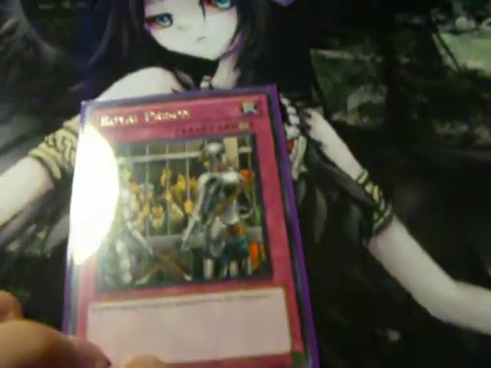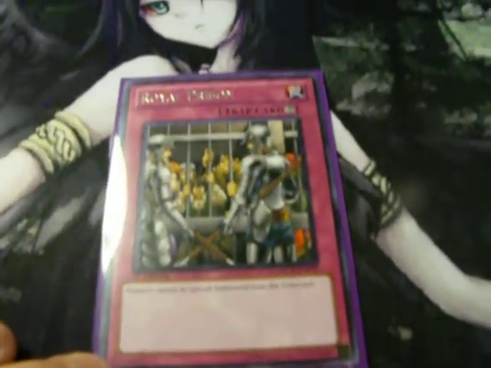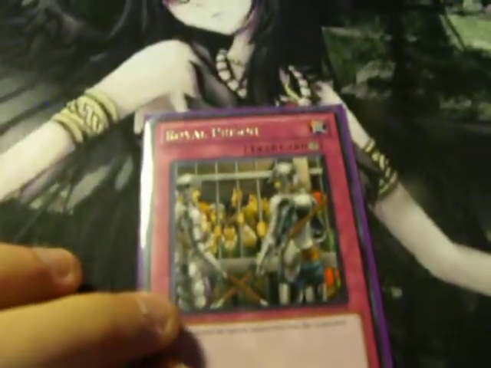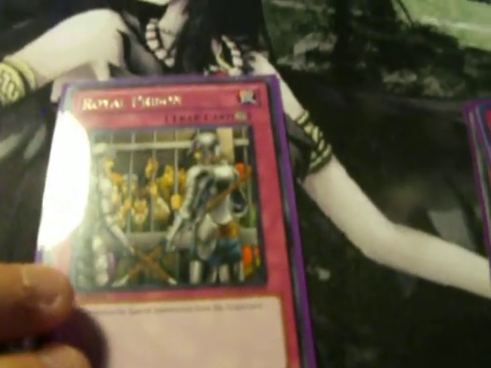Royal Prison. It's kind of just lulzy. It's really good against Chaos Dragons, because they can't use their Red Eyes effect or their Light Pulsar effect or anything of the sort. So yeah, if I had Soul Takers, I'd put those in.